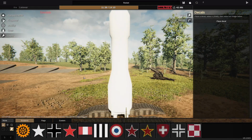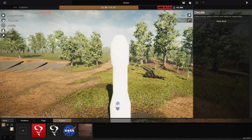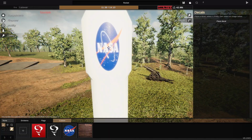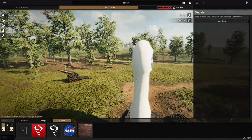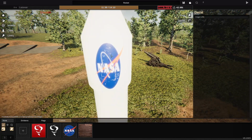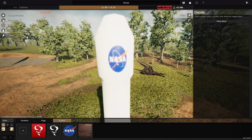Let's go ahead and get a NASA logo and try and put it on the side of this. There it is. A NASA logo. Okay, right. This might seem really weird to put on here, but we're going to do it. Let's make it really big. There you go. NASA. Let's have it on both sides. Excellent. And, I mean, it looks like it's squidged a bit. So let's go ahead and do this. There you go. So it looks a bit better. And that is NASA. Interesting.